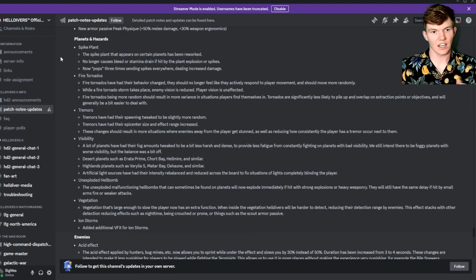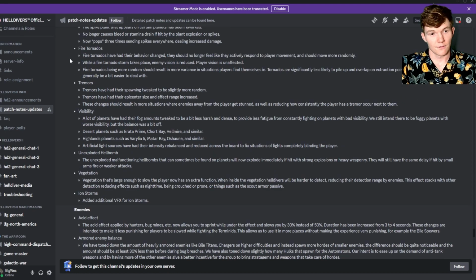Now the planets and hazards. The spike plant, they don't cause bleed or stamina drain if hit by it or the spikes, and it now pops 3 times, sending spikes everywhere, dealing increased damage. Fire tornadoes. Fire tornadoes don't suck as much. That's essentially what this means.